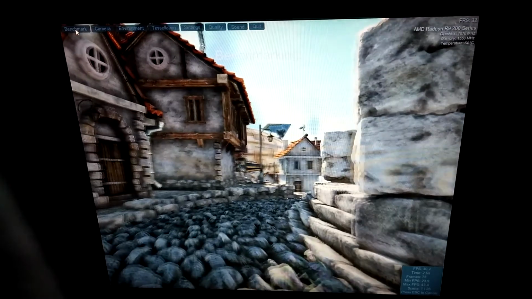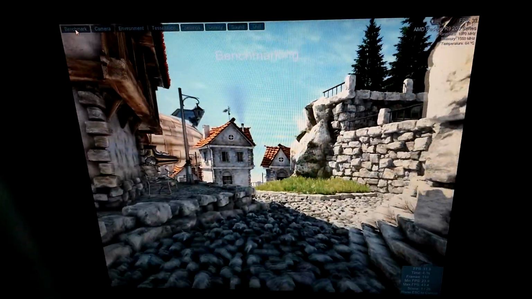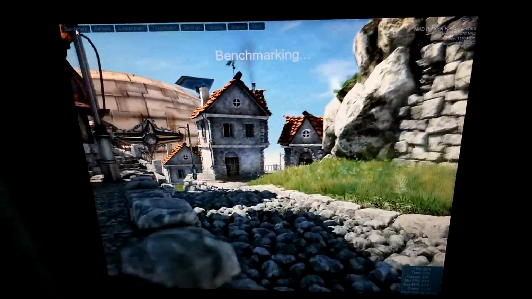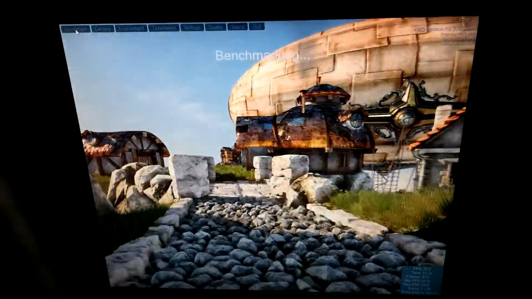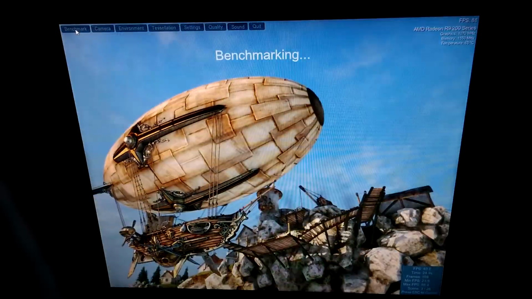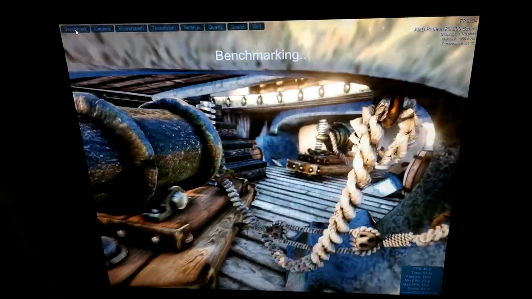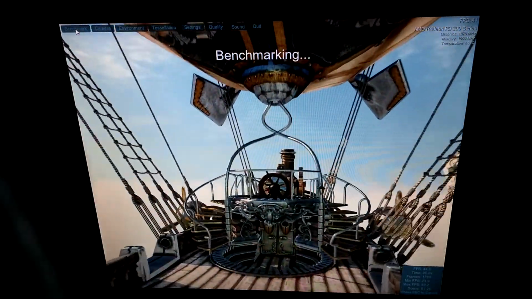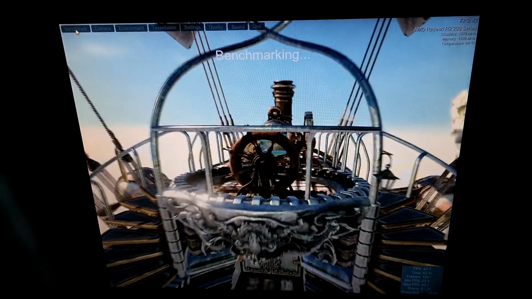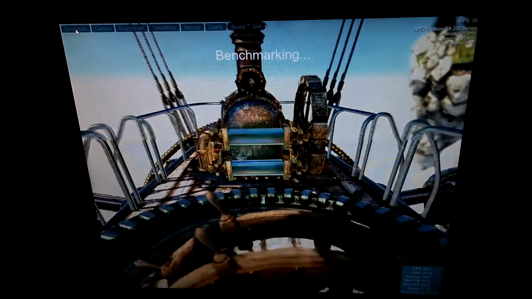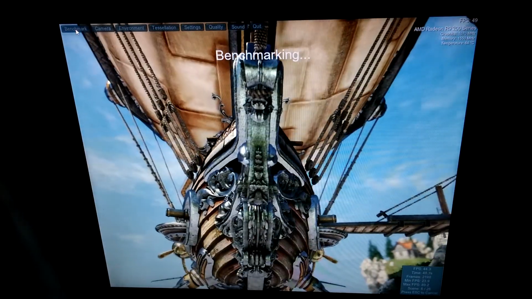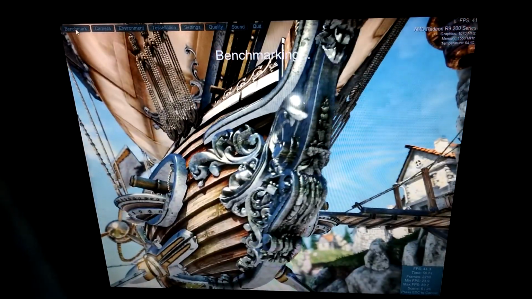So now it's running the entire benchmark. There are 26 scenes, it's visible here in the corner, and now it's on the 6th scene out of 26.